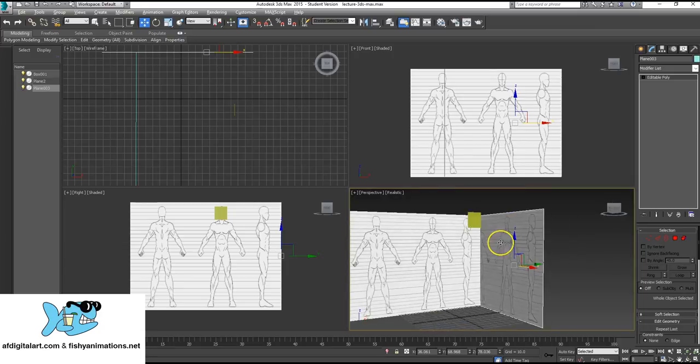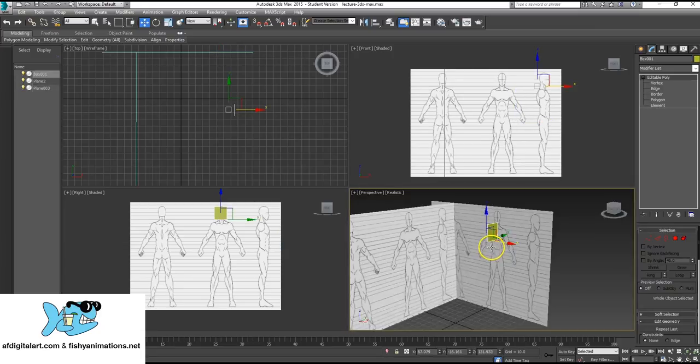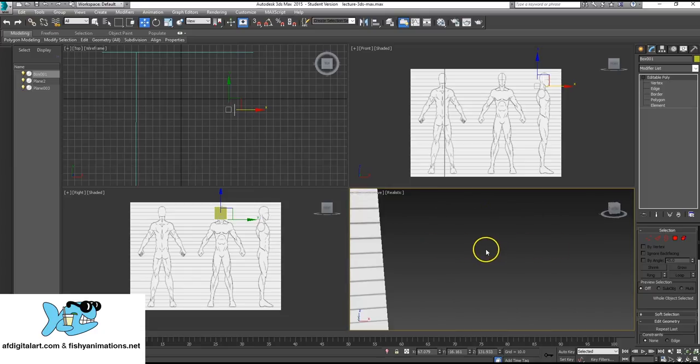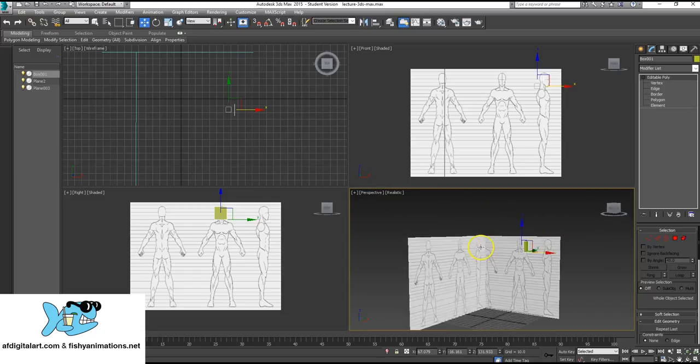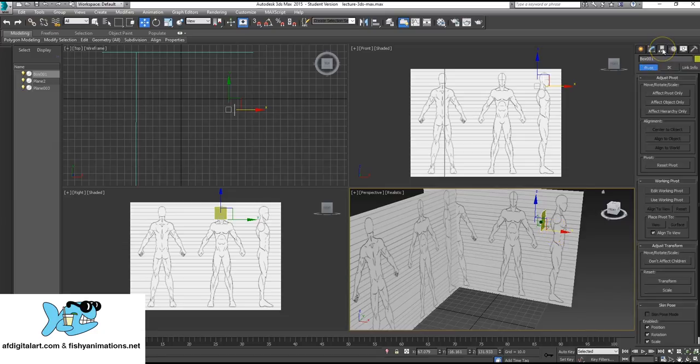Now notice the gizmo controller, if I select this box, is kind of off center. So if I wanted to fix the gizmo controllers for any objects, I can go to the hierarchy menu, which is right here. I can say Effect Pivot Point Only. I can hit Center to Object, and that will center that pivot point. And I'm going to uncheck Pivot Point Only, and now I'm back to square one, and I can move it based off its origin value.